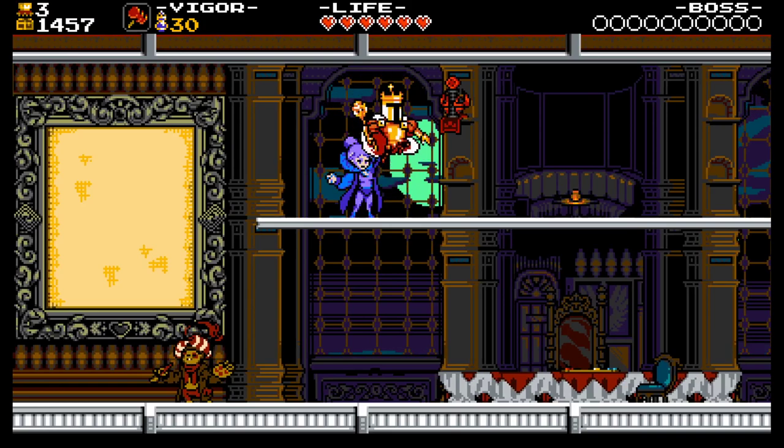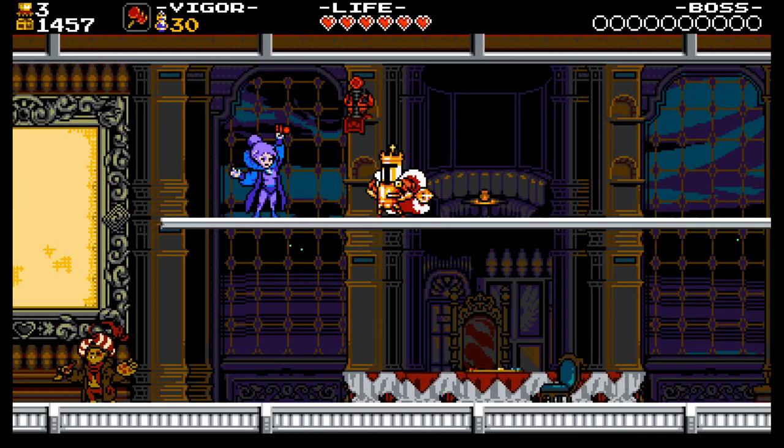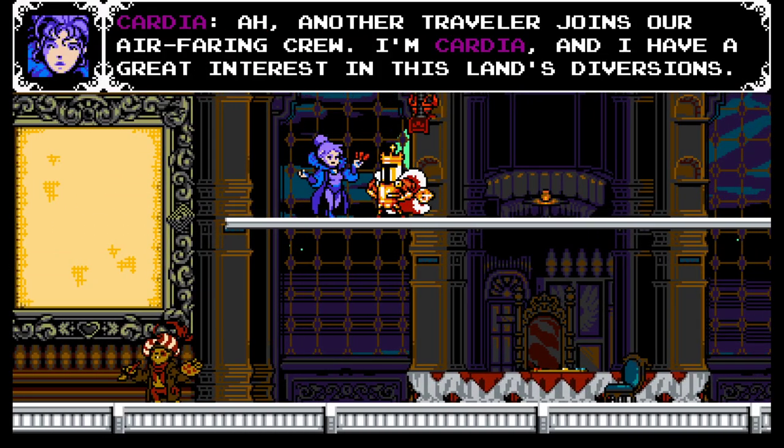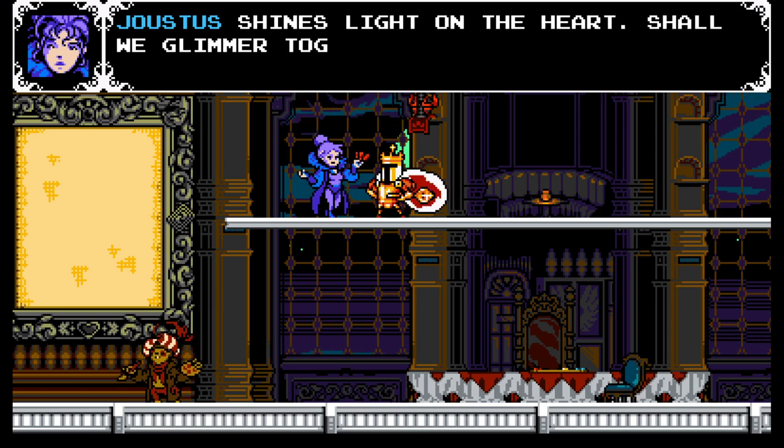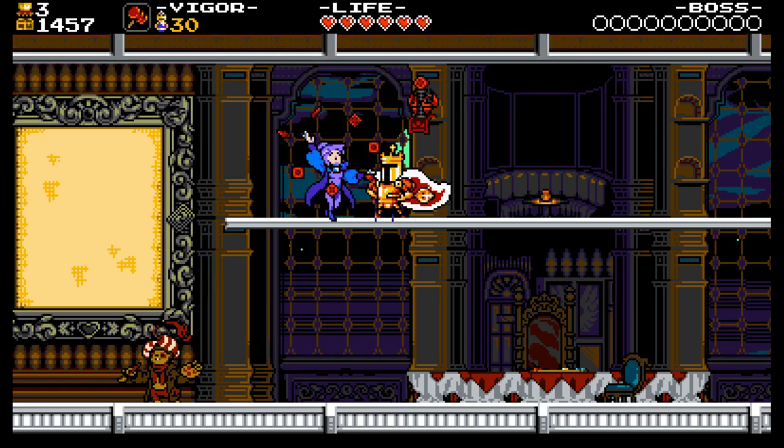What is this thing though? Oh, that's Black King. Black Knight. Oh, another traveler joins our airfaring crew. I'm Cardia, and I have a great interest in this land's diversions. Yeah, I was just trying to slide on the heart. Shall we glimmer together? Oh, sure. Let's play.